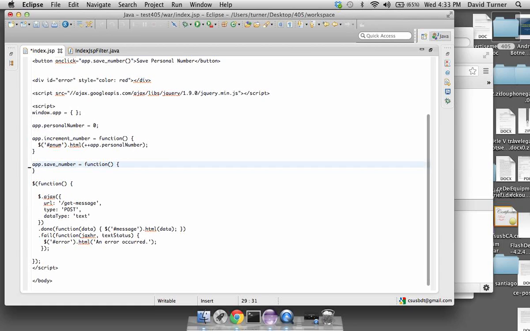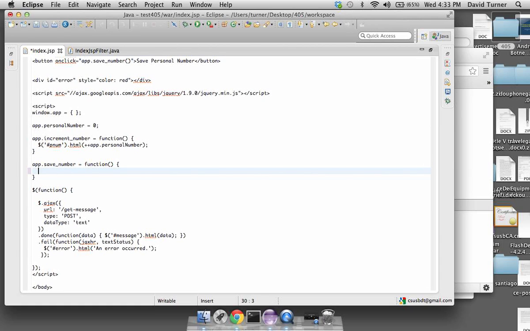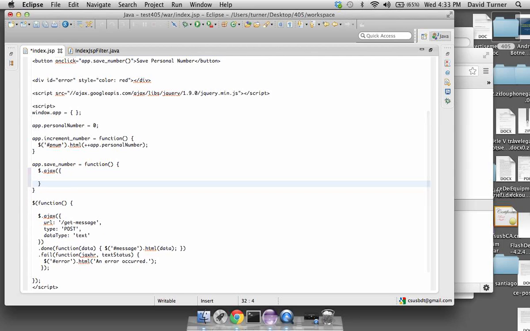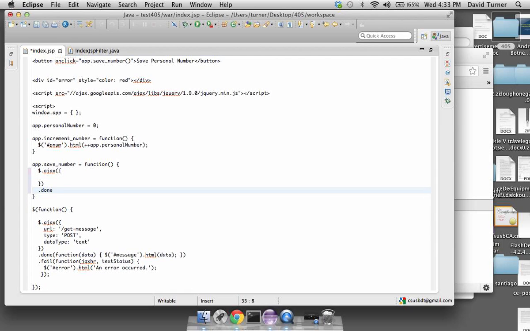Let's do this. So when the user clicks the save button, we want to send the data using Ajax. So we'll use the jQuery Ajax function. And that function takes a configuration object. And then when the thing is done, we have a callback that runs.